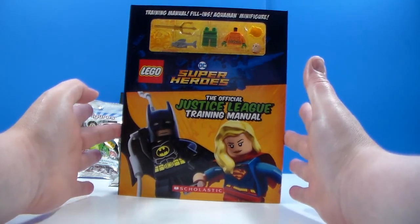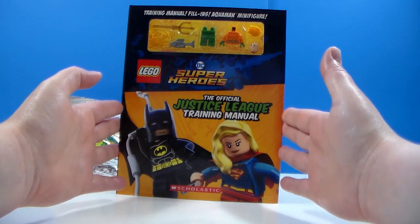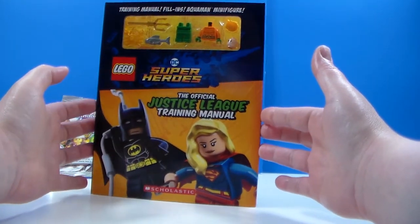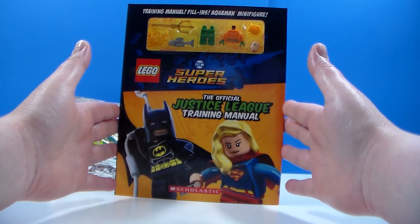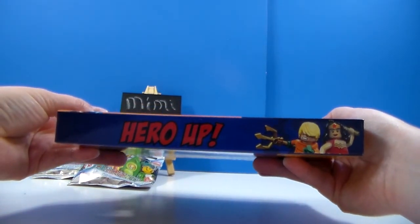Just so that you know, it only ships with a $25 or more order off of Target. But that's where I got it. I was ordering other household essentials and things, so I was able to get it in order. So $6.99. I don't remember what the retail price is on it.